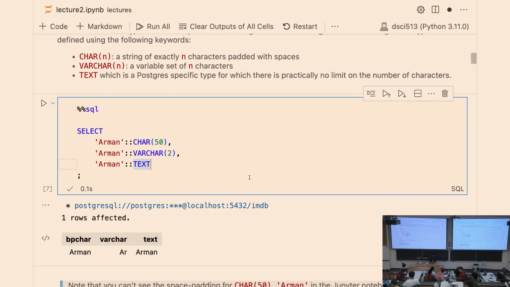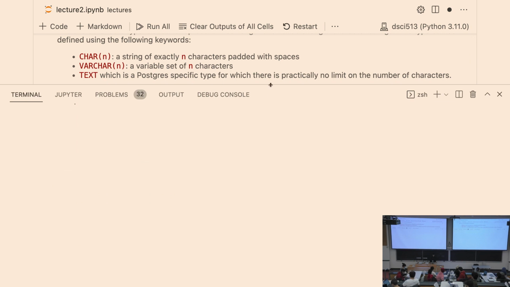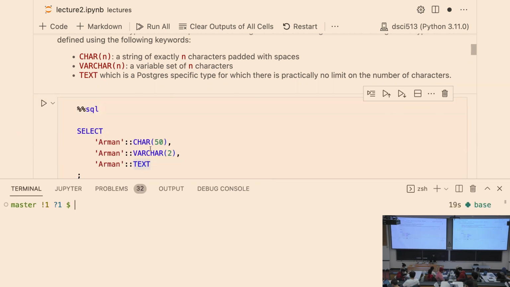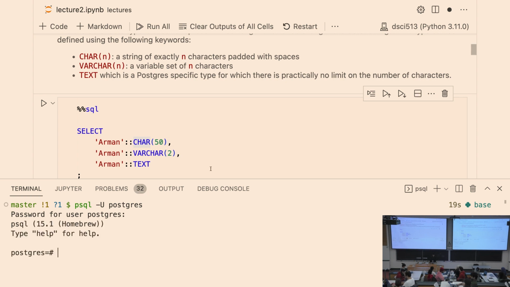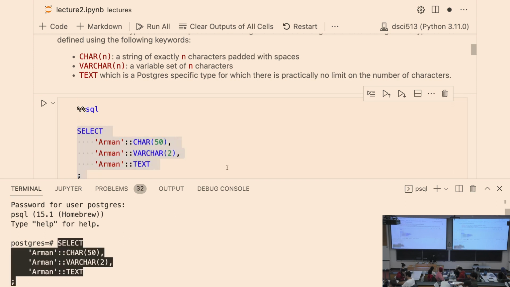So here, you might be wondering about this character 50. If you use psql here, you probably can't use this thing in your terminal because you've installed Postgres in a different way, but you can do that inside of pgAdmin. Okay, so I'm going to just copy the same SQL statement here, paste it here.